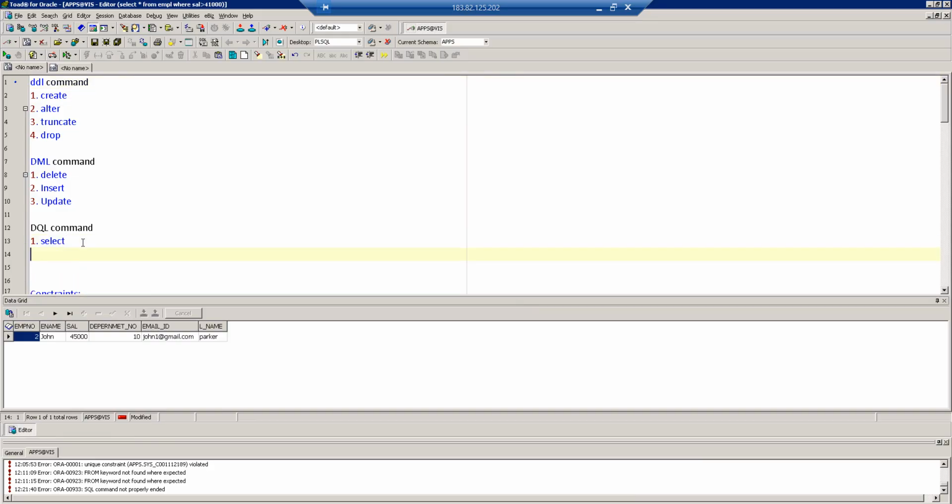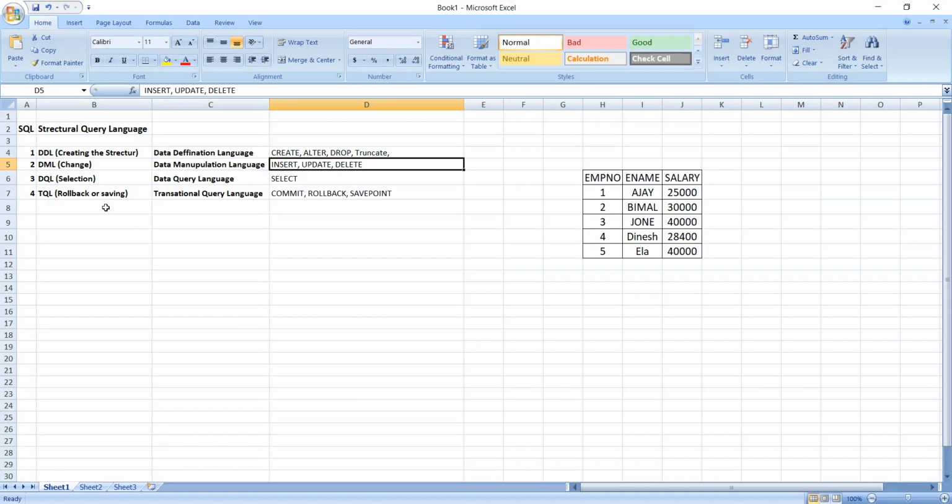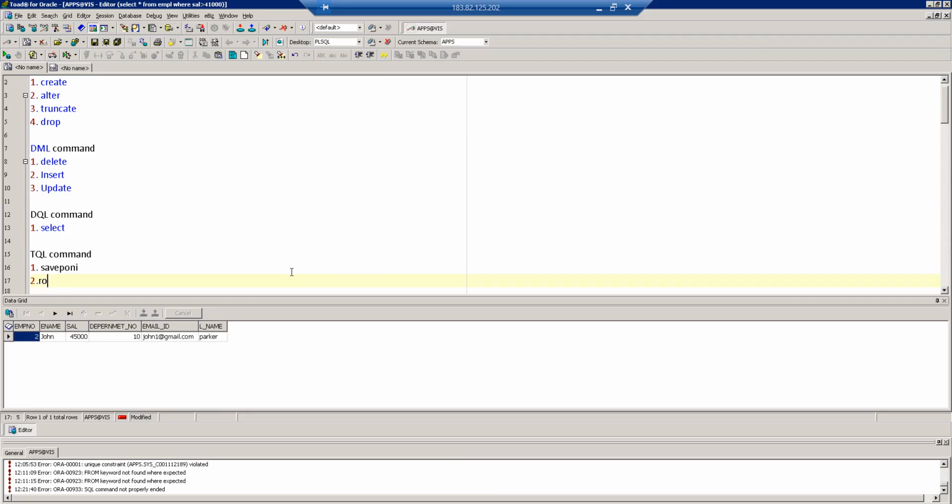Our last topic is TCL, that is transaction control language. Transaction control language also has three different commands. The first one is savepoint, the second is rollback, and the third one is commit.